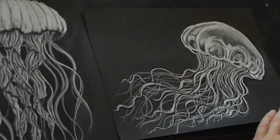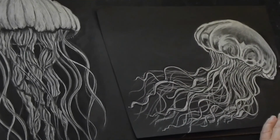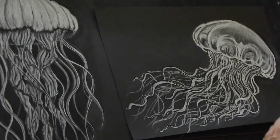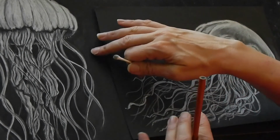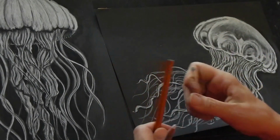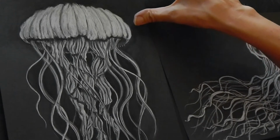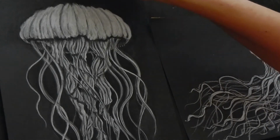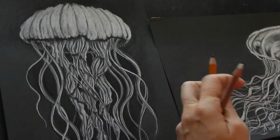Now you certainly don't have to do this if you don't want to. I just liked to do that because it adds a really nice contrast. And then you can fan it out. On this one here, that's what I did. You can see I did more black in here, and then I fanned the black around the edges to give a little more depth.